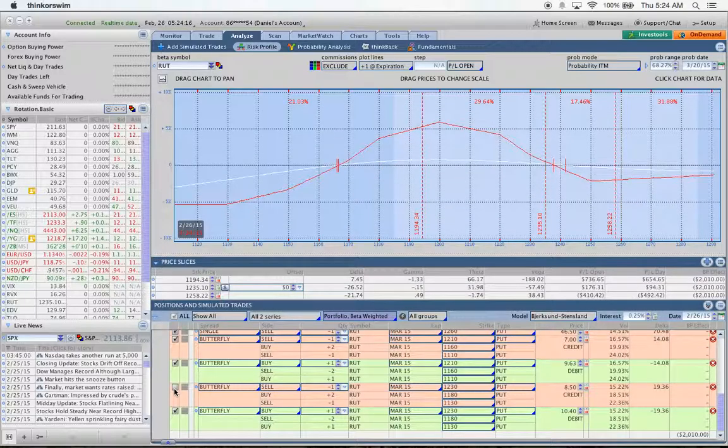Let's jump back here. What I was looking at is negative delta of 26. I'm short 15 gamma, with some good theta here, and short a little vega. But I was really close to hitting this 1240 adjustment level when I was sitting in the trade as it was, and I just wasn't comfortable with it. I didn't want Russell to wake up and gap up to 1240, and we go from being up a little bit of money to all of a sudden being down.